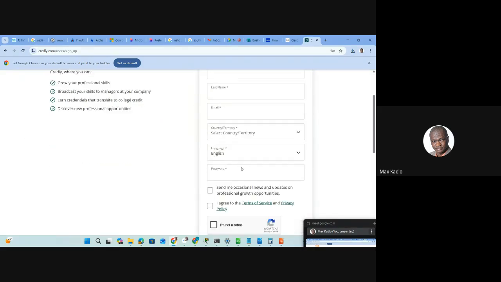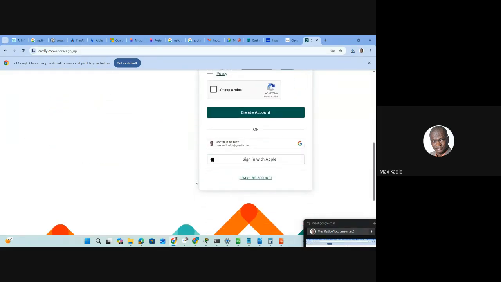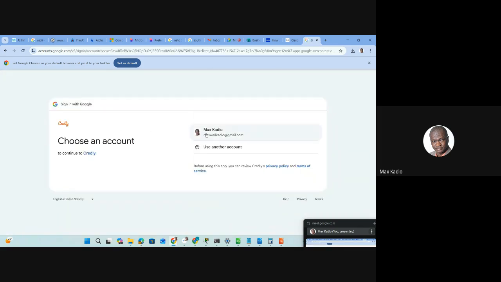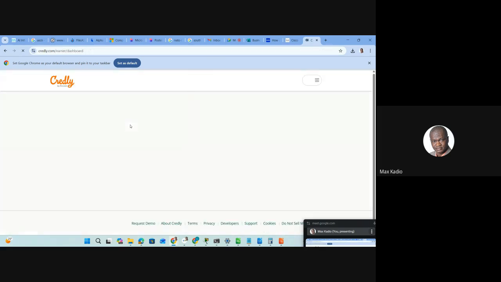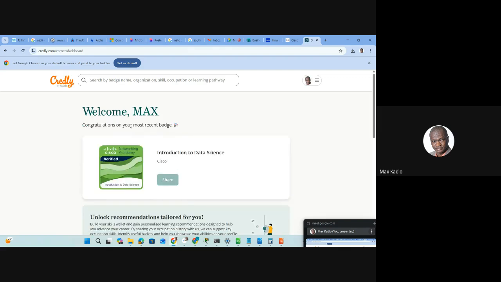Else, you can log on directly with your Gmail. You see mine here? Because your certificate is linked to the email address you are using to log on to NetAcad. So you'll get 2 certificates.